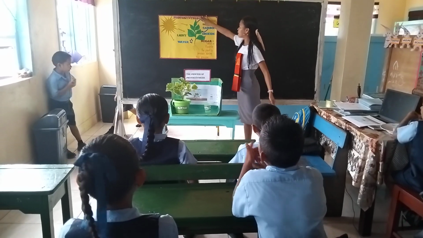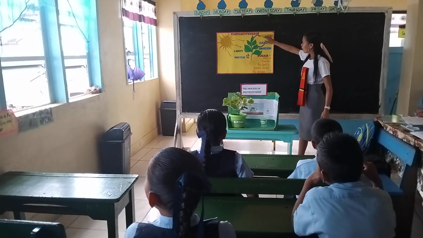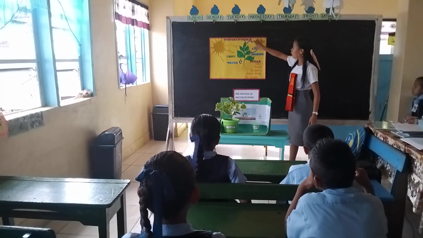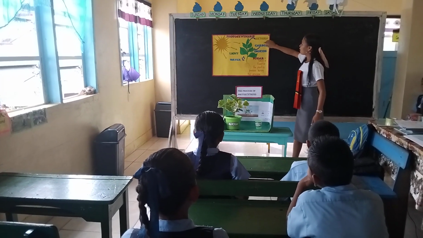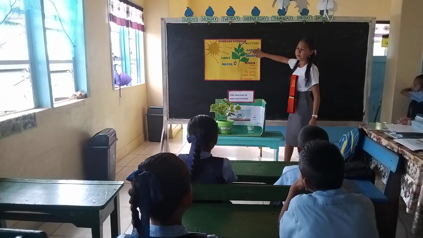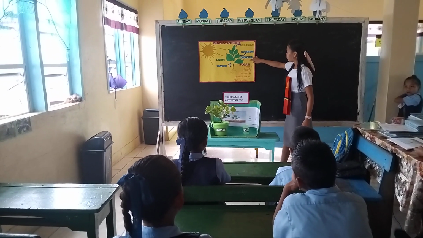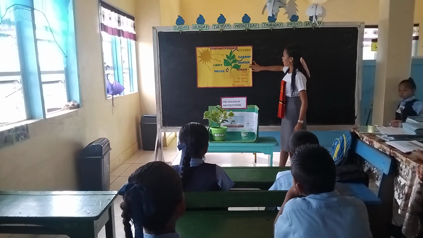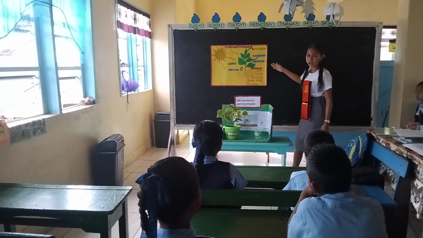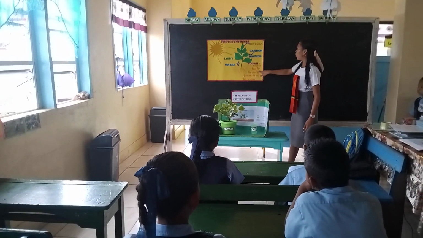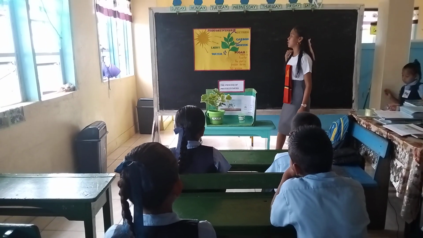Now here we have photosynthesis. This arrow is showing that the plant gives off oxygen. In order for photosynthesis to take place, the plant needs carbon dioxide. The food that the plant makes is glucose or sugar. Glucose or sugar is the same thing, right? Which is the food for the plant that is produced during the process of photosynthesis.